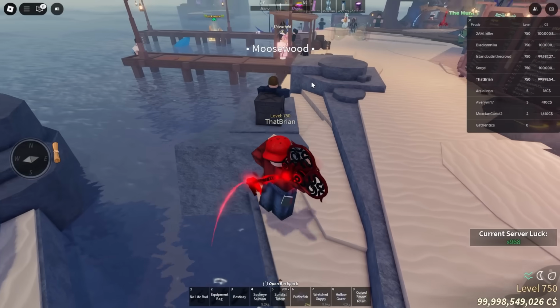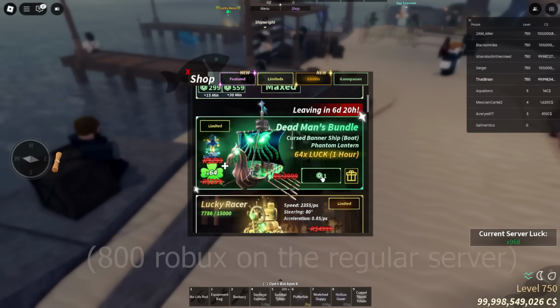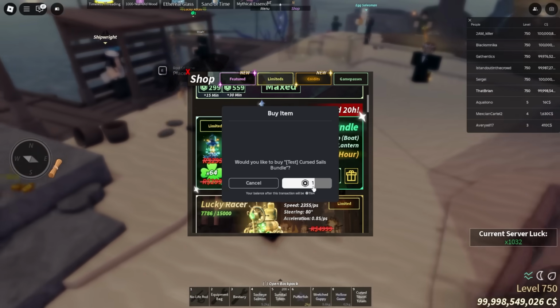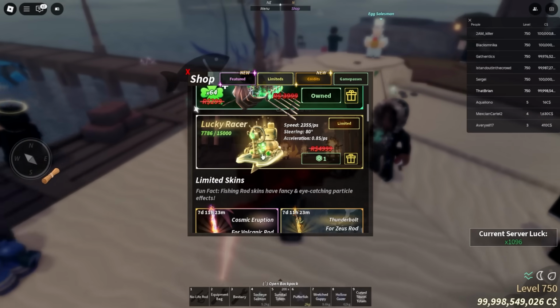Okay, so I'm now back at Moosewood over here. So let's go ahead, go over to the shop. Check this out, the Dead Man's Bundle. Now, this is a testing server, of course, so I think it's gonna cost maybe like, I think 799 Robux. So let's go ahead and buy this for 1 Robux. So luckily it's a testing server, so this should be pretty easy to test out. So let's go ahead and just get this real quick. And we also got the Lucky Eraser. So that's kind of like last week, but it's gold, I think.